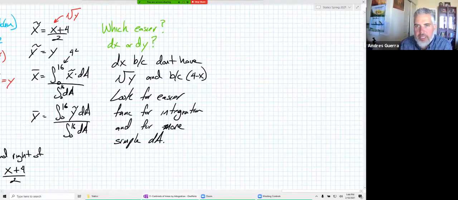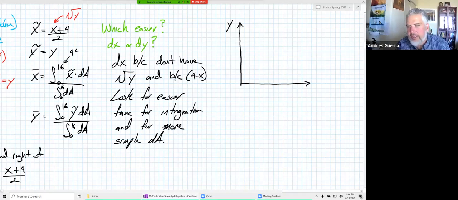Okay, so what about that very first problem I showed you with all those dimensions on there? Let's take a look at that problem, and let's see if we can draw all the dimensions, and if we can figure out all of our inputs that would go into our x bar and y bar equation. So for this one, we had a linear function, we'll call it y1, which is just equal to x. And then they had this nonlinear function too.